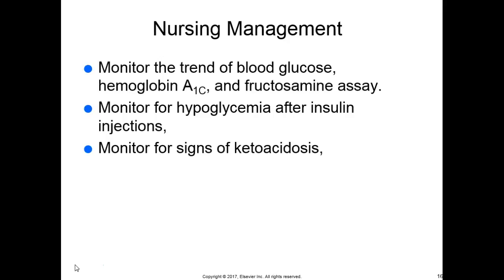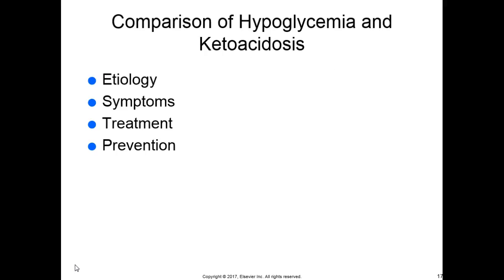As far as nursing management of diabetes goes, we do a lot as far as monitoring lab work, blood glucoses, hemoglobin A1Cs, fructosamine assays. We monitor for signs and symptoms of hypoglycemia, and we also monitor for signs of ketoacidosis. If you go to page 870, there's a table 37-6 that has the comparison of hypoglycemia and ketoacidosis.